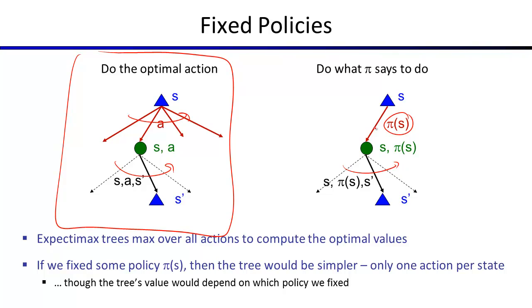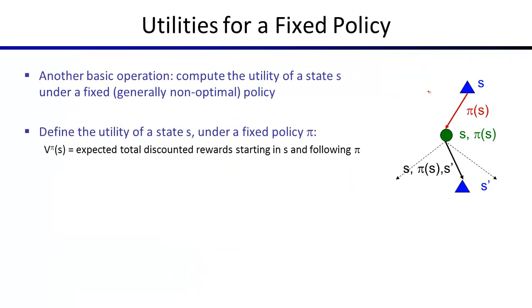The branching factor is smaller. We had A over here and just 1 over here in terms of branching. So it's a cheaper thing to compute. All right. So if we want to look at this in terms of recursive quantities, we now define V pi of S as the expected total discounted rewards starting in state S and following pi. This here used to say, when it was V star, acting optimally. Now it says following pi, and that's the same pi as on the top over here.